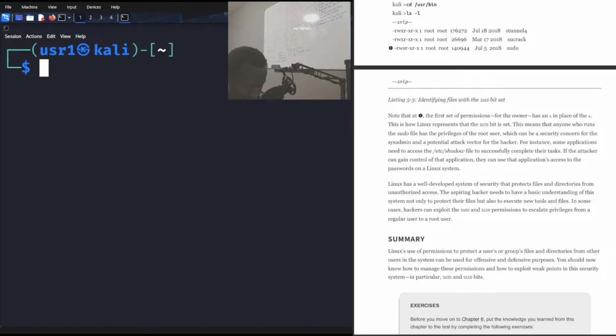This means that anyone who runs the file has the privileges of the root user, which can be a security concern for the sysadmin and a potential attack vector for the hacker. For instance, some applications need to access the /etc/shadow file to successfully complete their tasks. If the attacker can gain control of that application, they can use that application's access to the passwords on the Linux system.